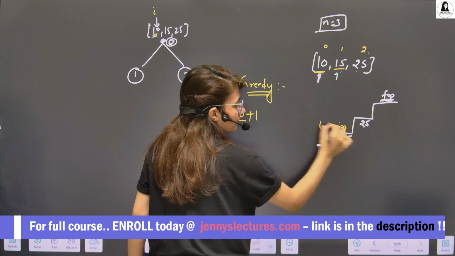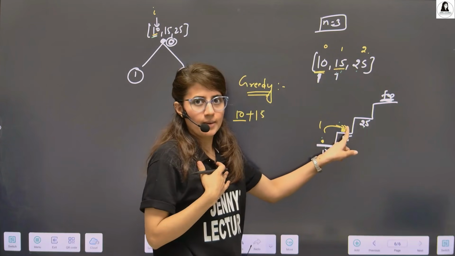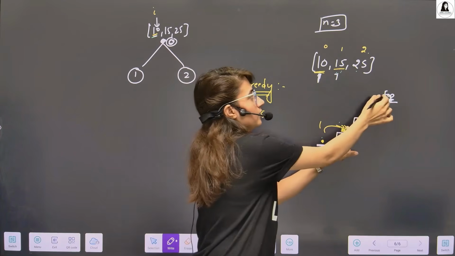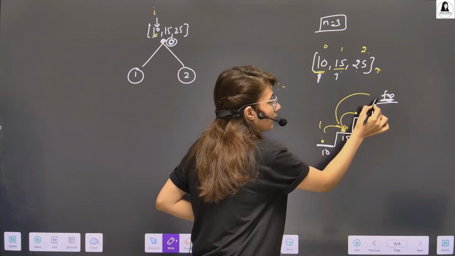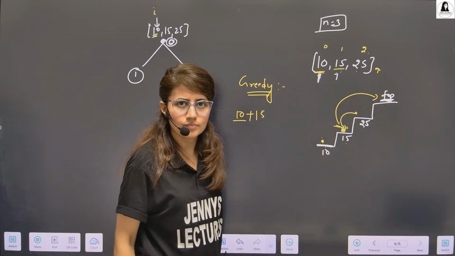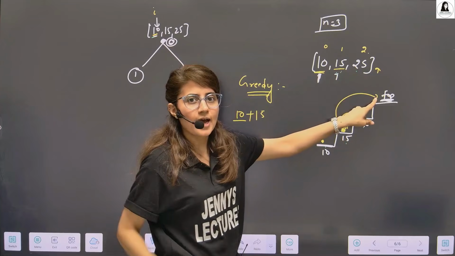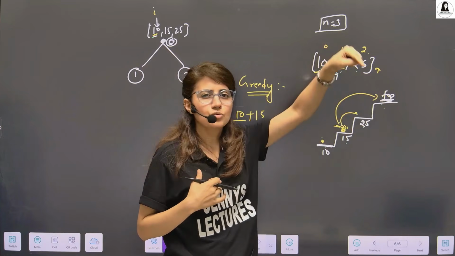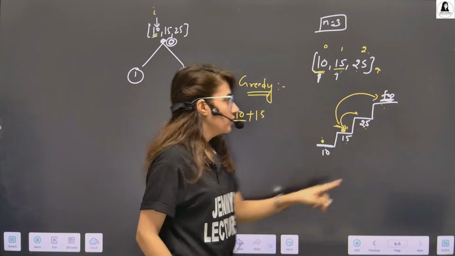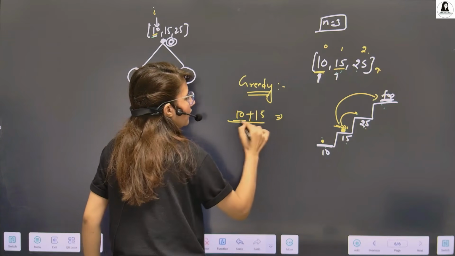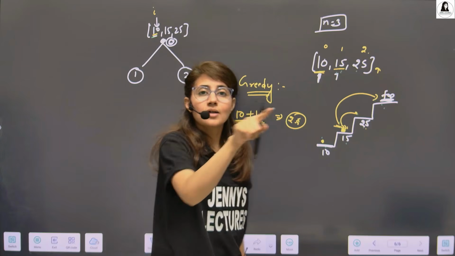Now I'm here. So plus 15, because I haven't reached the top. Top is here. So now I'm here, and I can go here or here. Two options you have. One step is this, two step is this. I know that if I take two step, I can reach the top. So I will take two step. I don't want to pay 25 rupees. So I'll take two step, and now it will give me the answer 25. So according to greedy, the answer is 25.